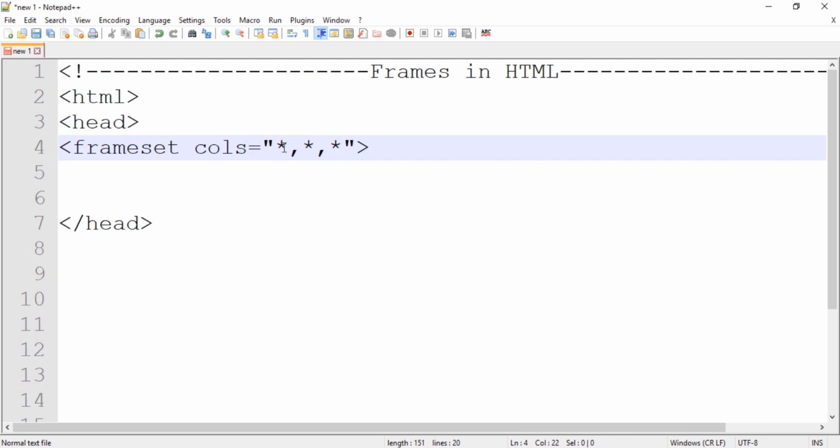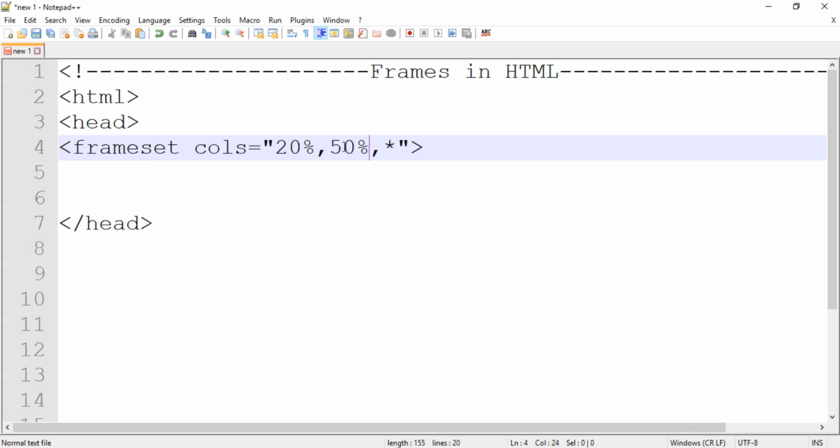Again, let's say 20%. If we do it like this, the first frame will occupy 20% and the remaining two parts will take 40% each. So like 20, 40, 40, so it becomes 100%. It depends how big you want to make your frames. You can use star here if you do not want to give a specific size, but if you want a specific size, you can go along like this, like 50%.